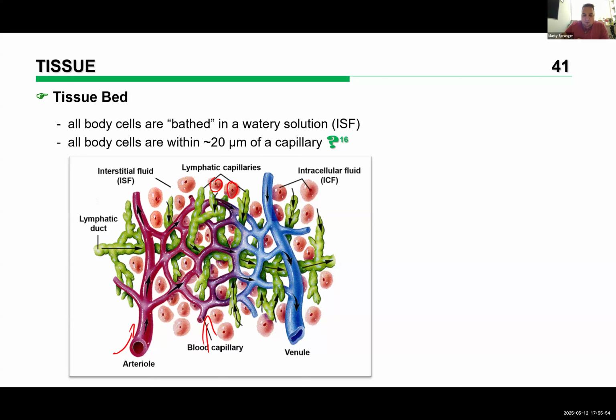You can just follow that flow there from the IVF, meaning from the plasma, to the ISF between the cells, into our cells. And then on the venous end of this capillary bed, we can do the reverse, from the cells back to the ISF, back into the vasculature. And from the venule, you can go back to the liver and then you can detoxify all these things and remove these things from the body and basically regenerate the circulation, if you will. But not everything will go through the liver. Any questions on that?